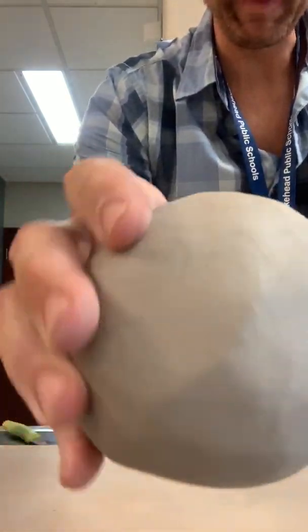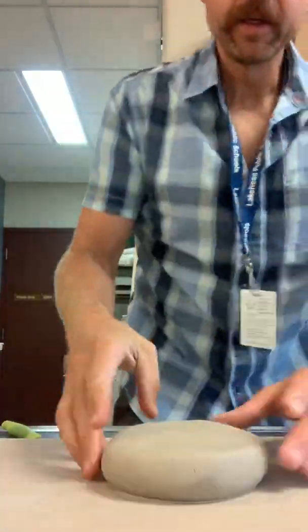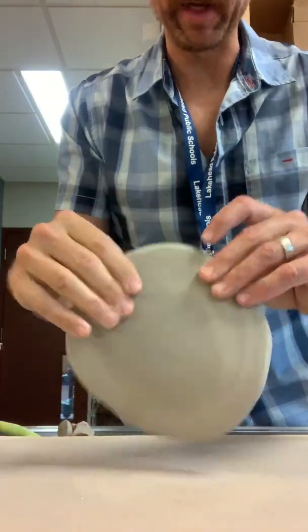So now that we have a perfect round ball with no creases or marks in it, it's not dry, my hands aren't covered with sloppy clay because I didn't add too much water. I'll just one more time wet this down. This is super important with this one. This clay will dry really easy when you start doing this next step. And you want to make it like a hamburger. So I'm just kind of flattening it out with my hands, turn it over, flatten it again. So now it's kind of becoming a pizza or a pita or something.